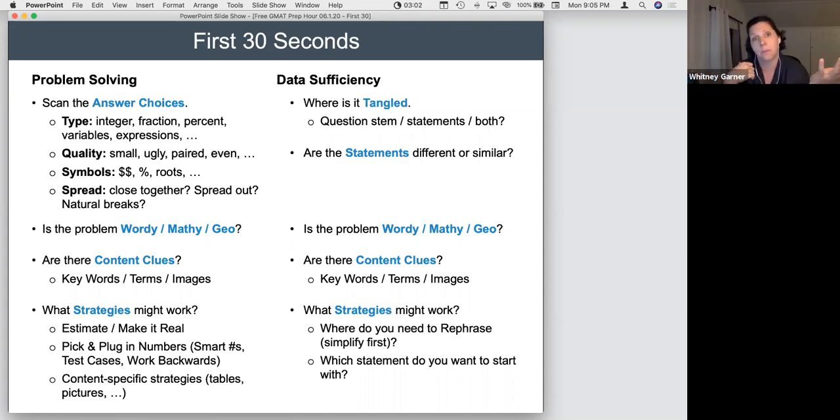So a lot of times number properties are things like testing out cases, plugging in numbers, right? Looking for scenarios. And so if I see this number properties concept, I'm going to start to think, all right, this is a little bit more gamey or proofy. If I see distance rate time or work rate time, for me, I know that the fastest way to solve those is typically drawing them out. I'm like, I move this car this far and this far, right?